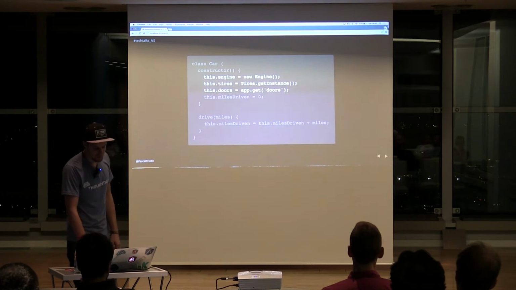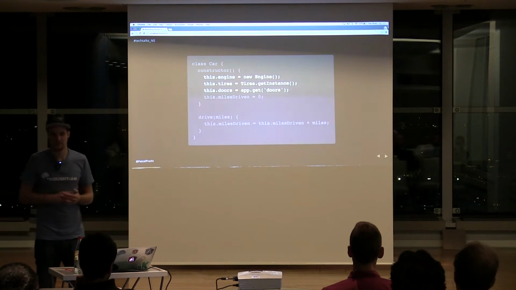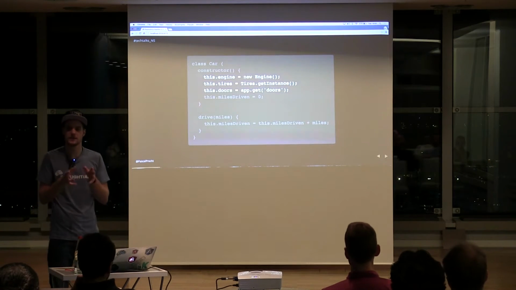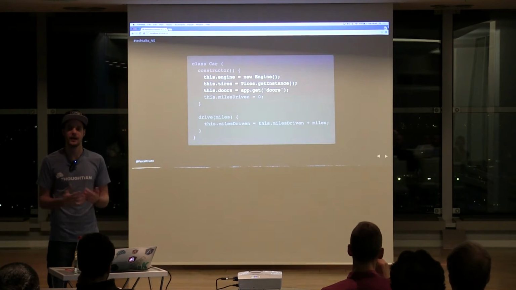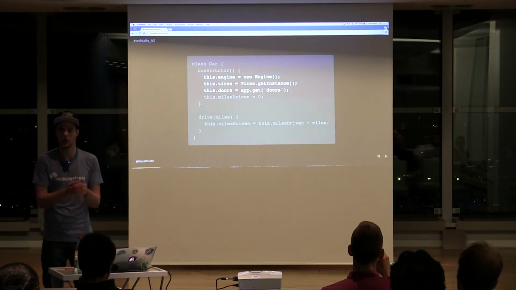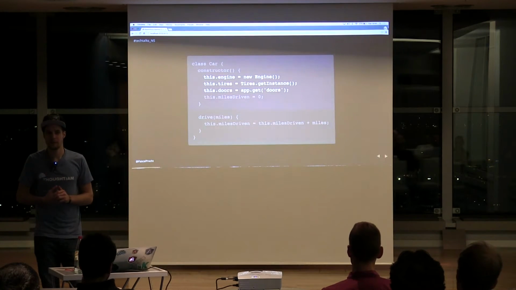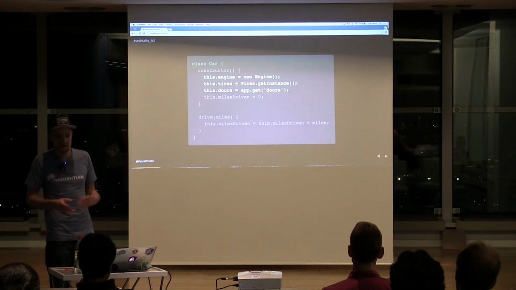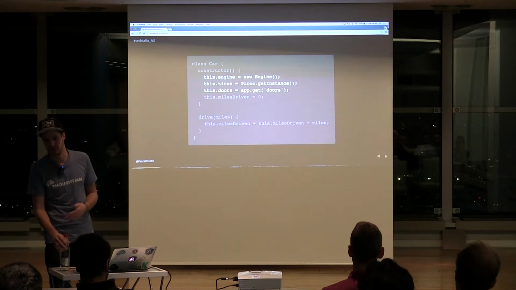And there's one problem with this code, and maybe it's super obvious to you. What we see here is that the constructor of this particular class knows exactly how to create the dependencies in order to create an object for this class, right? So whenever I create a car object, the constructor knows how to create an engine or tires or doors.